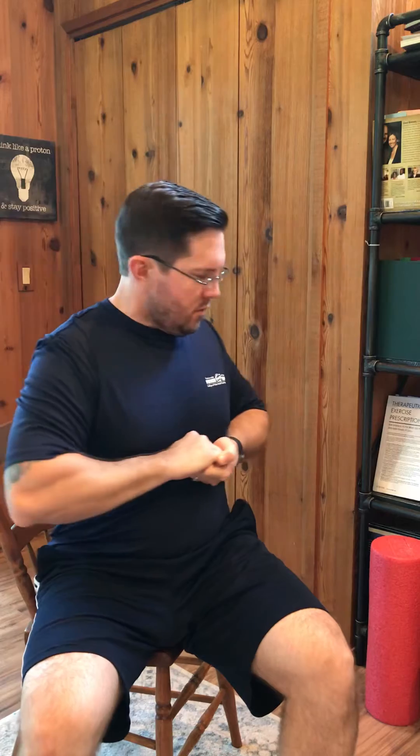You'll ask the person to take their hands, clutch them like this, and put them against their stomach. Then test the rotation of that area as they move their hands. I'm not just bending my elbows — I'm actually bringing my arms up to keep them parallel to the ground.